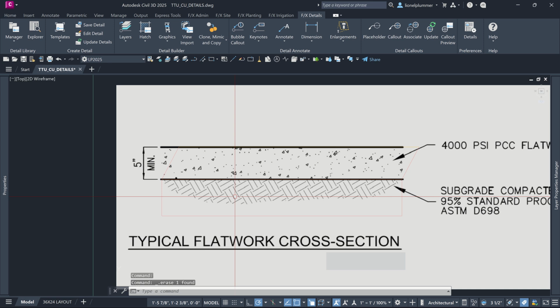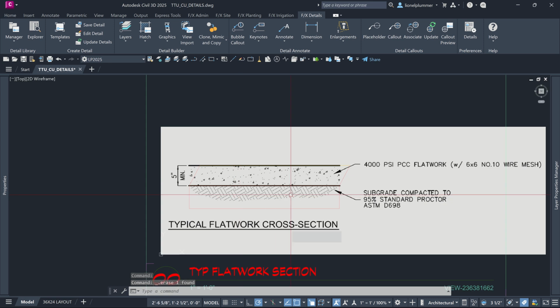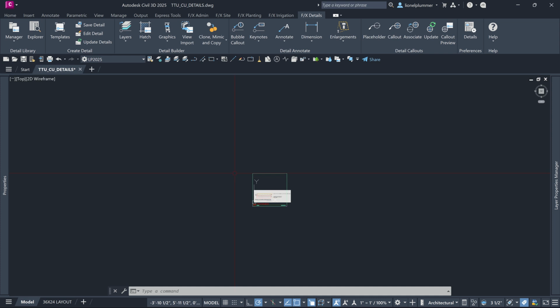Now we're going to add a little symbol here. This indicates to people that this condition continues. The whole point of details is you could have a 300-foot long sidewalk, but you're not going to take a cross section of the whole thing.